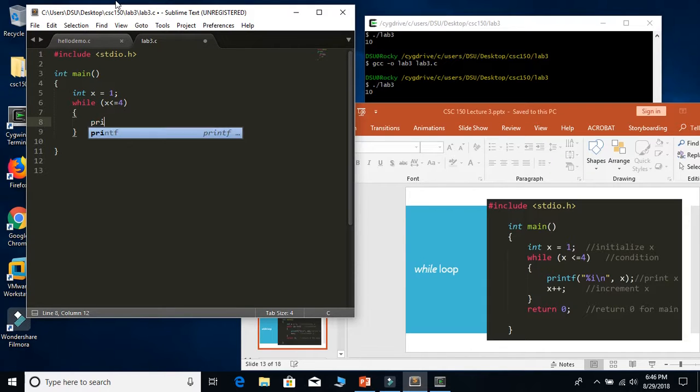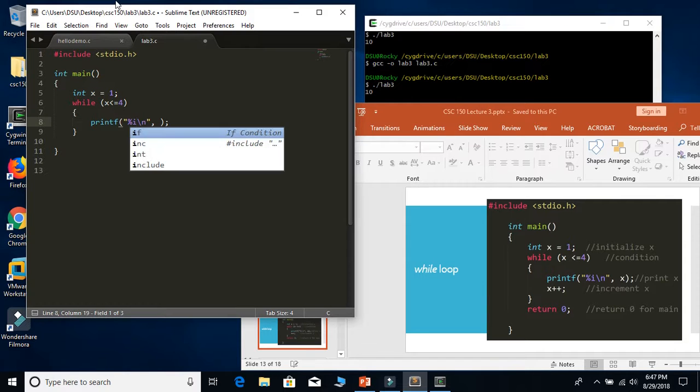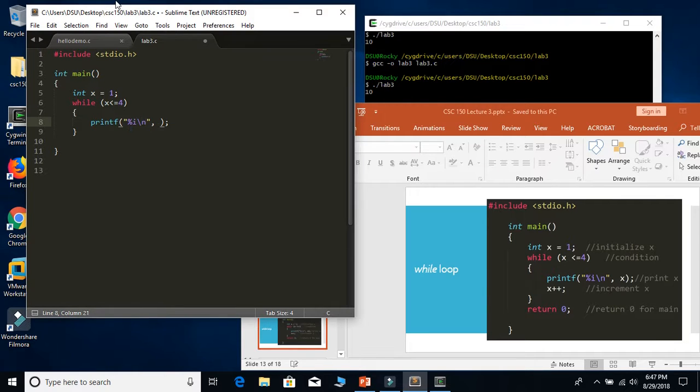Print what x is. X plus plus, so x can also be x plus 1, same thing. Okay, and then because we have the int there, we need to put in a return statement there. So return 0.